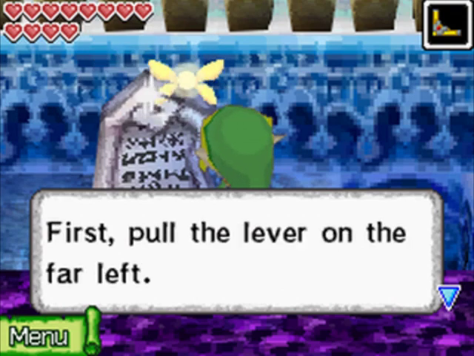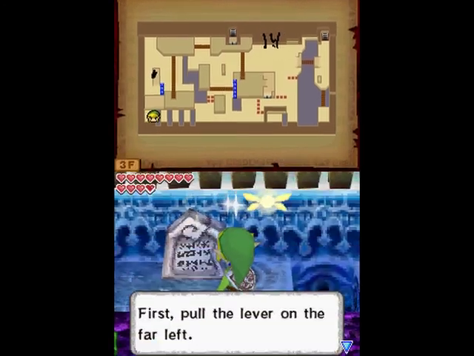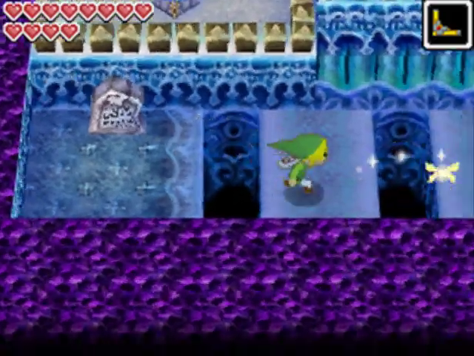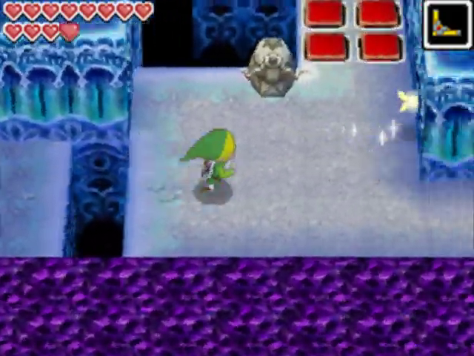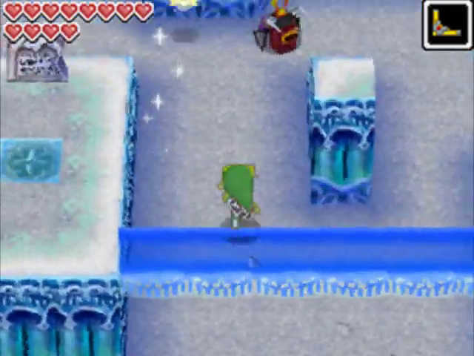So, first pull the lever on the far left, so let's head to our map, and we know it's 1, 4, and then there's 2 more left. Because the 4 one basically is the second one in the list. That's where it ends up being if you look. So, that's how it works.